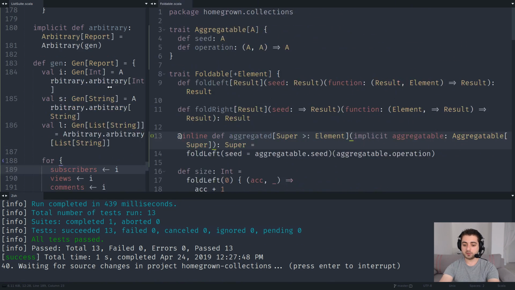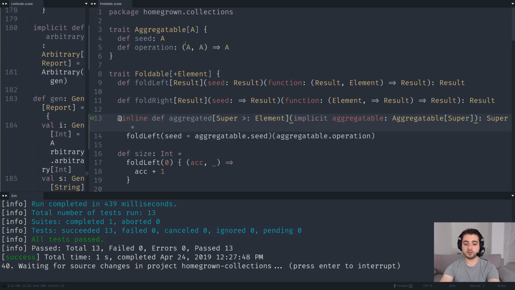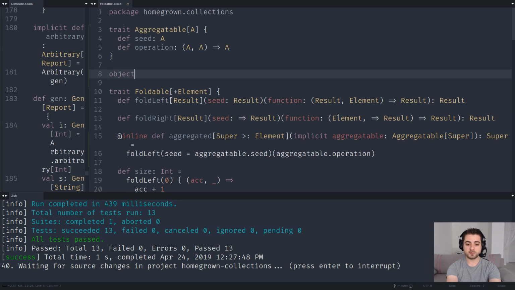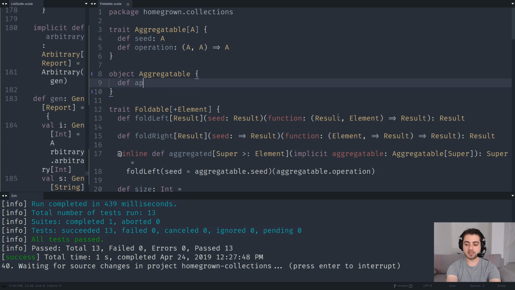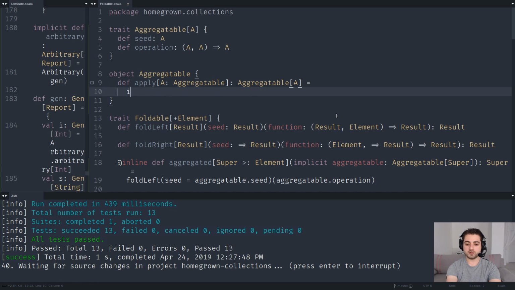I actually want to show you that we can use the context bound notation over here. And for this, it's common to also define a summoner. So we're going to define a summoner for Aggregatable. And again, if this goes too fast, I already have videos about implicits and about type classes, and you might want to rewatch them. Okay, so it's just going to be Aggregatable of A, and it equals implicitly Aggregatable of A, like this.